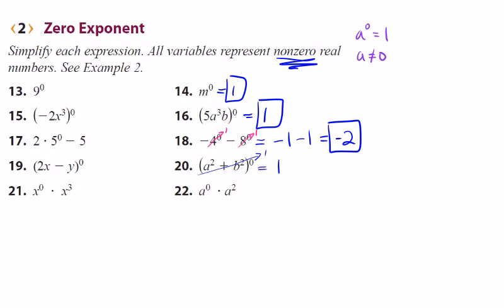All right, number 22. We have multiple operations going on here. We have multiplication and exponents. So we're going to do exponents first. Okay. Now, remember, this is the product rule as well. So we could also add the exponents. So 0 plus 2, so we get a to the second. So that's one way to do it. We're going to use our 0 power property and cancel out. A to the 0 is just 1. So 1 multiplied by a squared is a squared. Okay, so either way you get a squared.